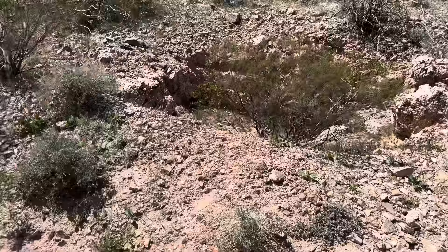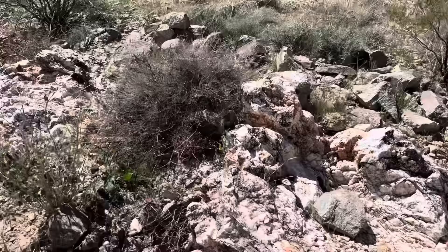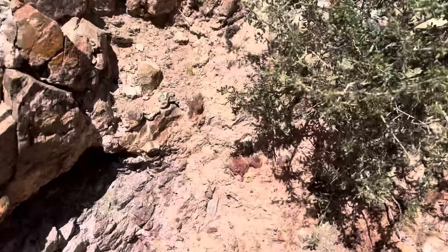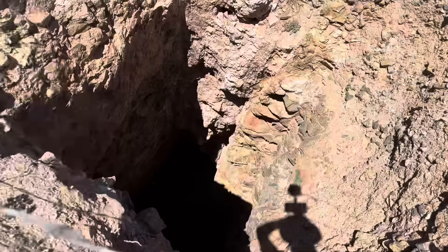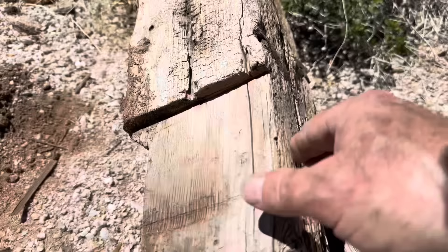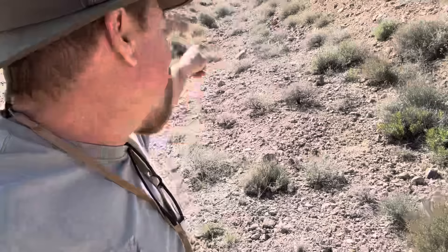Look what I found — this is where it's all coming from. This is a huge, huge outcropping — a beautiful quartz vein. Look at the mineralization in it. You can see where somebody was getting ready to drop a shaft in it. See all the red hematite in there? This is what I'd be digging right here. And that's a shaft. You can see the vein you're following down right there. See how they're notched? That's called the half-lap joint. You can see where the collapse has come down through here — they're looking for that vein.